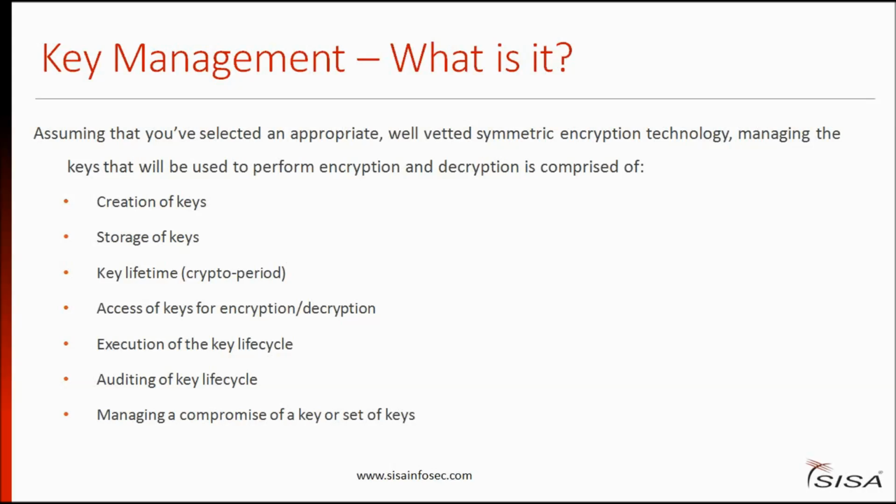Then we have the access of the keys for encryption and decryption. Just encrypting data is not enough. We need to ensure that the application provides a feature for decrypting data for whichever third-party application or user requires the data. So the access of the keys for encryption and decryption plays a critical role in the entire key management process. Then the execution of the key lifecycle, the auditing of the key lifecycle, and managing a compromised set of keys constitute the entire key management process.